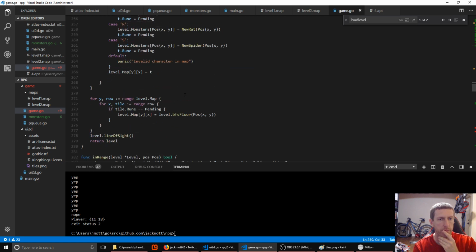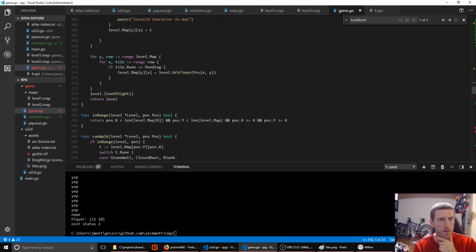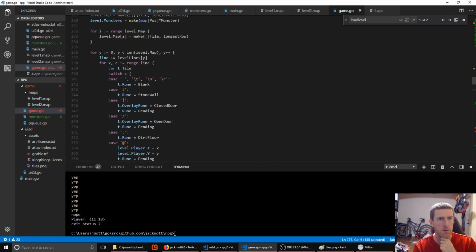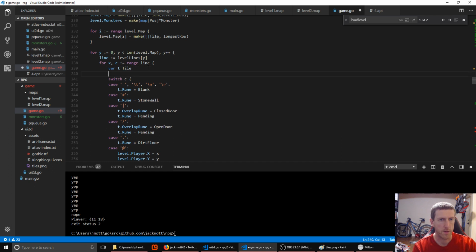And then since we've set it to pending, we already have the logic that will set the actual rune. And by default, overlay rune will equal blank, because most things will not have an overlay rune.